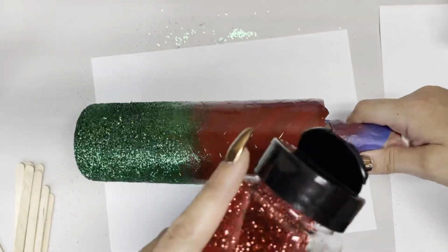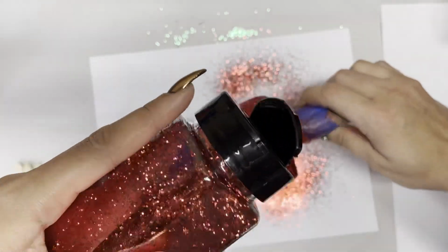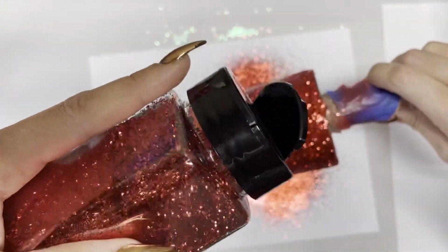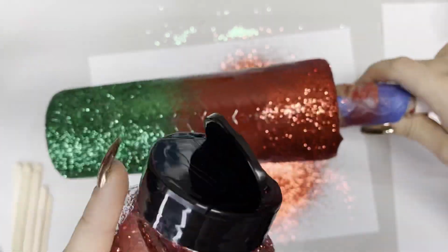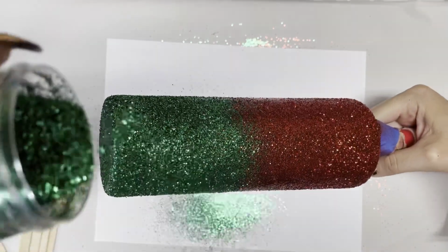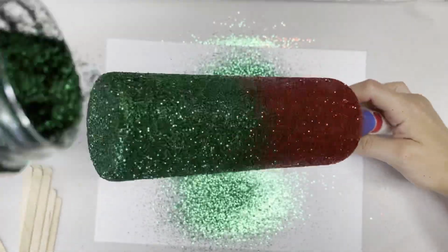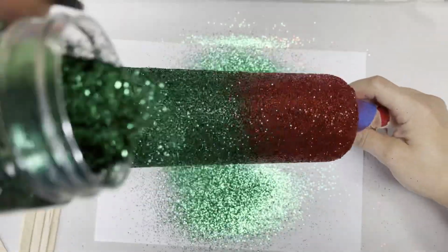We're going to do the same thing with the red. Again, as I'm working on the top portion of the tumbler, my hand is pretty close with the glitter. I'm letting it fall intentionally where I want it to. The closer I get to the middle portion of the tumbler, the higher my hand goes up and the higher I angle my tumbler so that the glitter can trickle down.